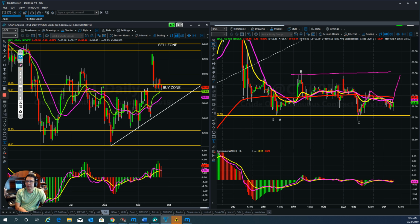Okay, before they can go down. Overall, if the trend is still down, they may come back down here and then they take back up, right? And then before they can go down further. Okay, let's see. That direction so far, they go sideways between 57 and 59 right now. All right, so that's for the oil.